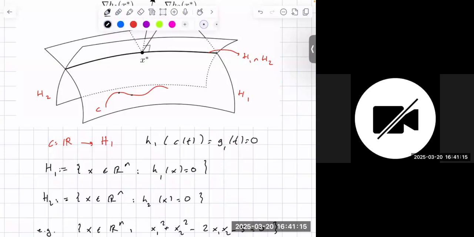G1 of t. Now I want to think about the derivative of this function. And since this function is not changing at all, the derivative should be 0. But how do I see this in terms of the tangent vectors I was drawing? Don't forget, this is given by the derivative of your curve. How do I relate this very simple reasoning back to the geometry? That's the next thing we'll think about, and that's what's going to tell us the tangent directions.